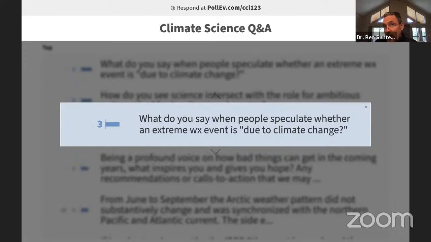Hurricanes like Hurricane Harvey, which famously dumped over 50 inches of rainfall on Houston in a very short period of time, roughly 3 days. We're likely increasing the rainfall associated with storms like Harvey.